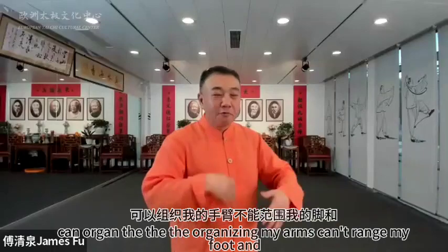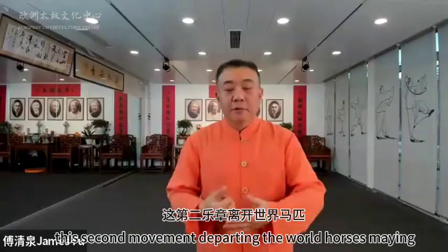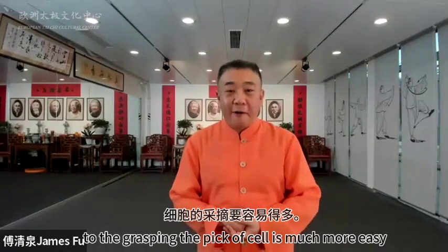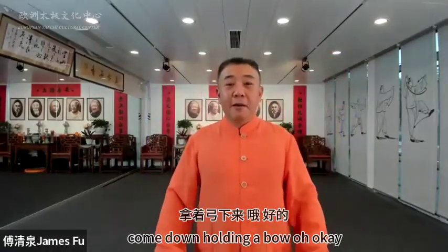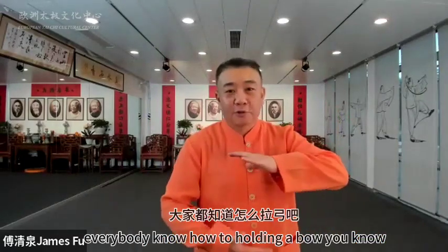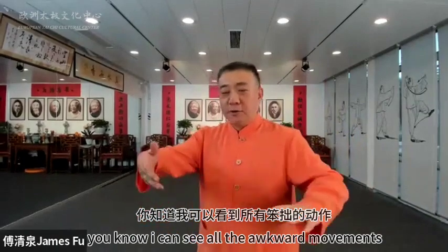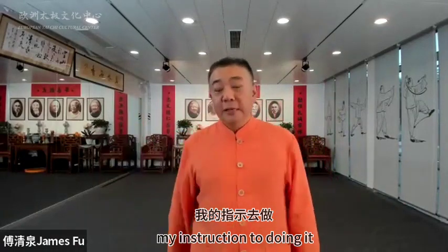I can't organize my arms, can't arrange my feet, and coordination is so difficult. That's why the second movement, parting the wild horse's mane, is still not easy, actually. It is a very difficult movement, but it looks easy. At least compared to grasping the peacock's tail, it's much easier. I just tell people, okay, come down, holding a bowl. Everybody knows how to hold a bowl. So holding a bowl, lift up your right foot and step out. I can see all the awkward movements, but at least they can follow my instruction.